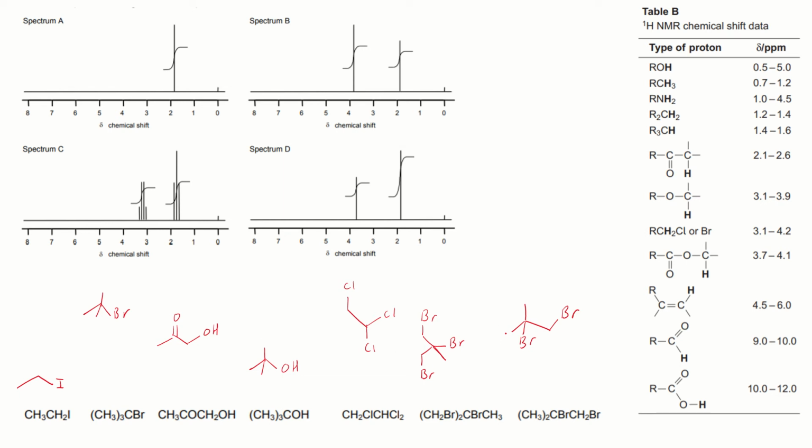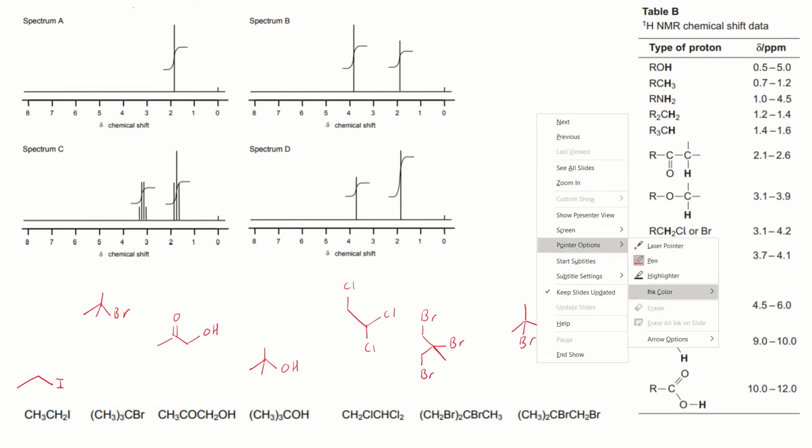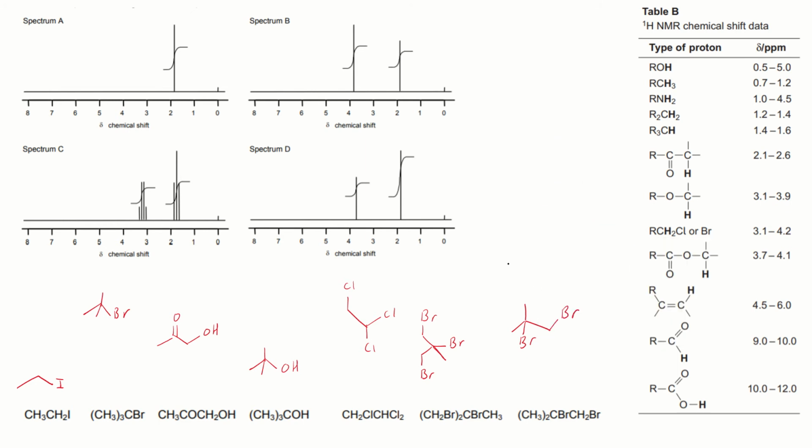I've doodled them out just in skeletal form, just in case you have some trouble reading them as they're listed at the bottom. And we've got the table on the right, so you would have that to hand, and a few of the spectra up here. So you can see we've got more molecules and spectra, so we need to try and cancel some out before we start working out which of the remaining four match these four.